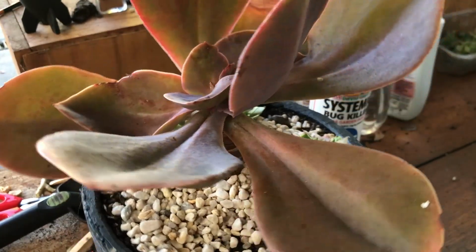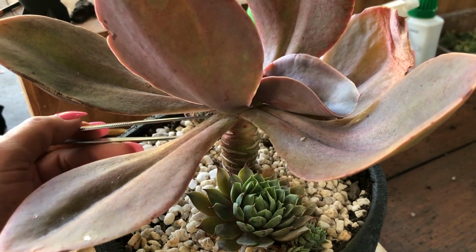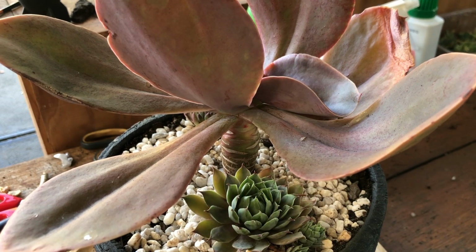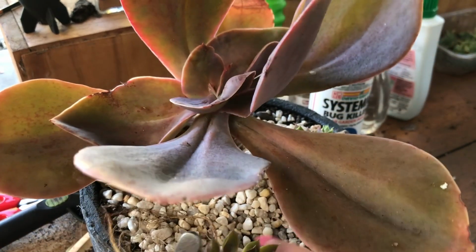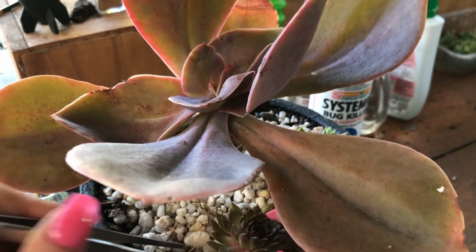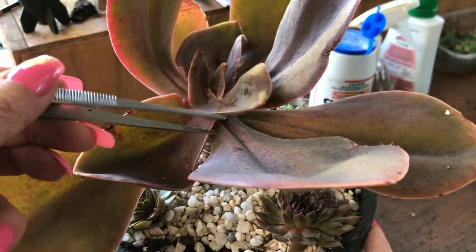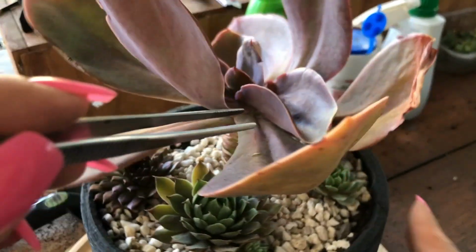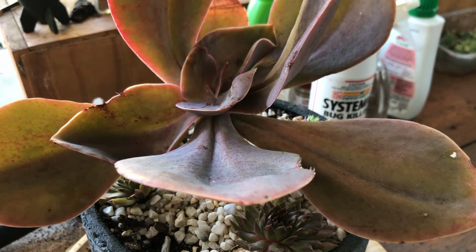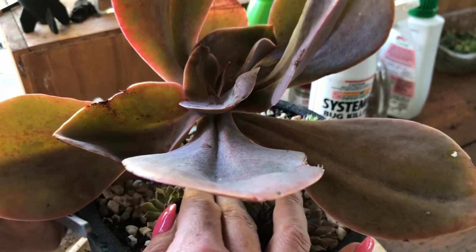Right, so you can get a little bit of a better view. See what I mean about the length of the stem? I've kept it quite high. Beyond that point it started getting narrow, and I've explained how I feel about that, so I hid that. So we could probably fit these in here. I think these colours are going to work really nicely together. You can see this leaf there and that back leaf there is a little distorted. It's probably because it had some mealies. That's another reason why I had to take it out from the front, because I just can't maintain them as well, as we all know.